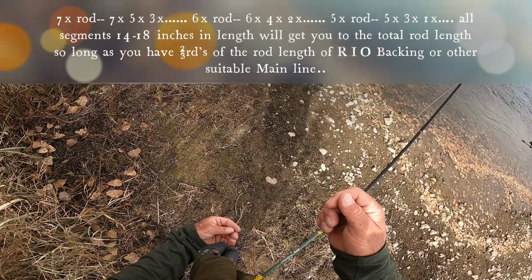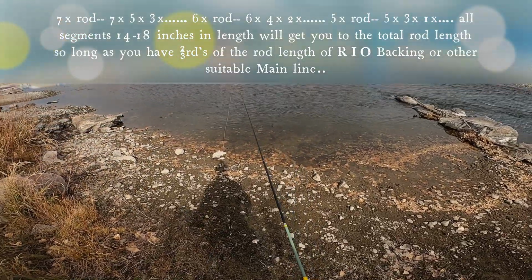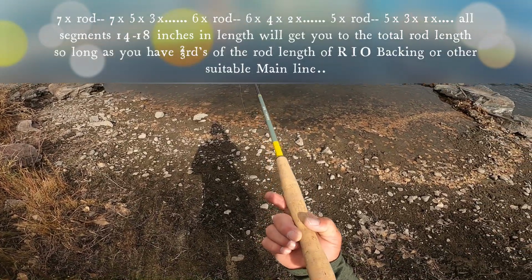So three at 14, three of them at 18, plus two-thirds of the rod will get you the whole length of the rod. So anyways, here we are.